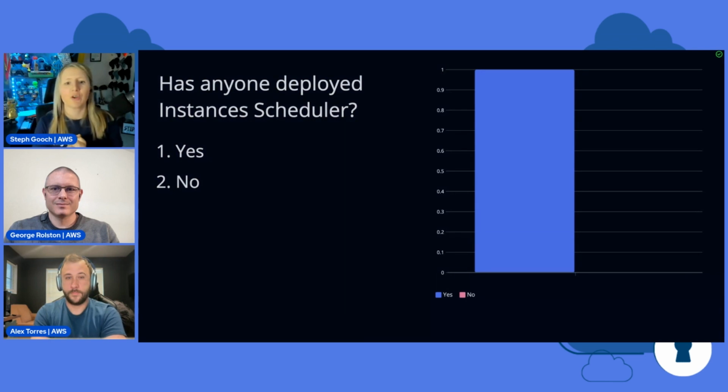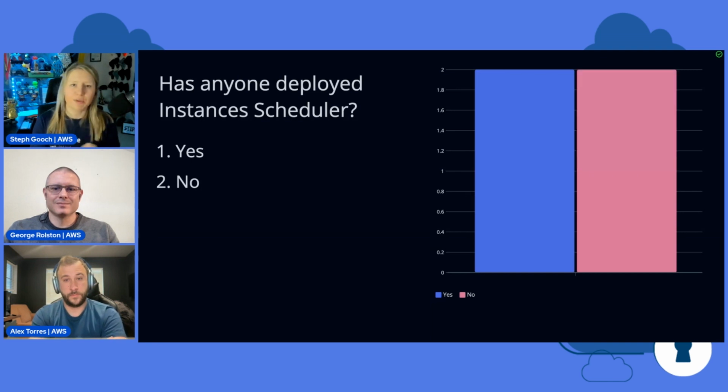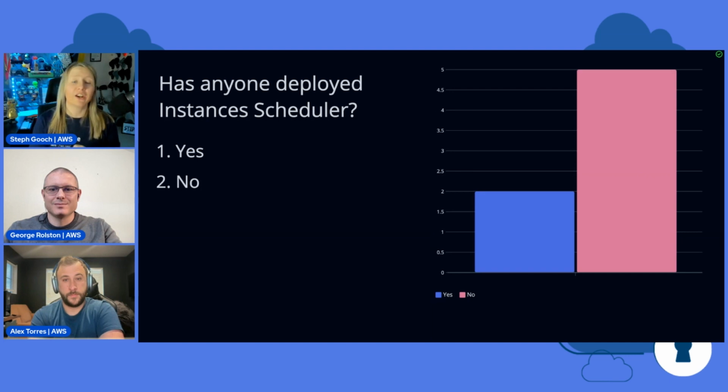I'm excited to hear about the demo. Like I said before, we're going to cover two main things with the demo. First, what it does, but mainly what the tags look like on the resources you want to turn on and off. And number two, how you can adjust your own time frame. Okay, we've got a couple of no's, which is good because now people are going to learn how to do it. It's a great segue into this.